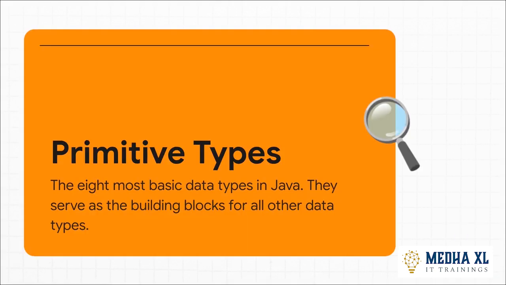Now, these are really simple container types, like our int for whole numbers. They have an official name. They're called primitive types. And honestly, the best way to think of them is like the most basic individual Lego bricks. The little square ones. They can't be broken down any further. They are the absolute simplest, most fundamental building blocks that Java provides.